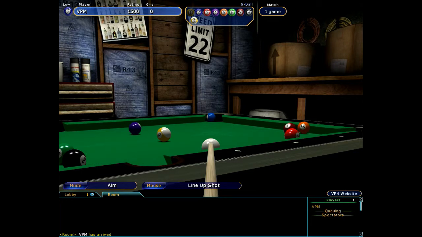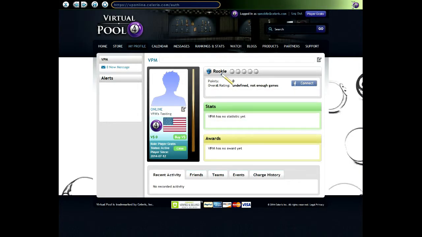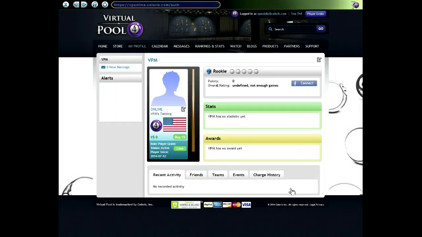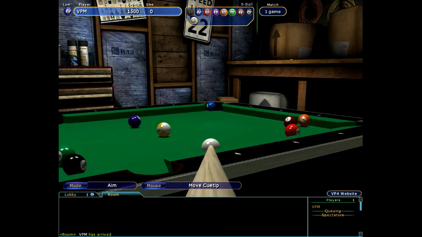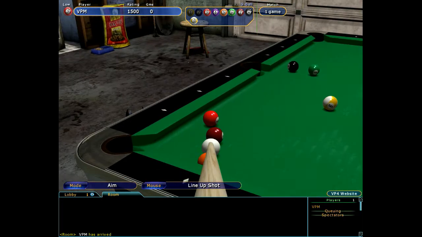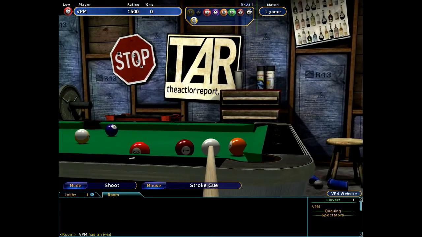Now, when you're player gratis, you only have the house cue. If I go to my cue case and I click on this cue, you can see it says I don't own any cues. I can't buy cues because I don't have money, so you need to become a paid player before you can buy cues. The house cue is not as good as the other playing cues. It doesn't hit the ball as hard. It miscues a little easier. You don't have break or jump cues or other specialized cues.